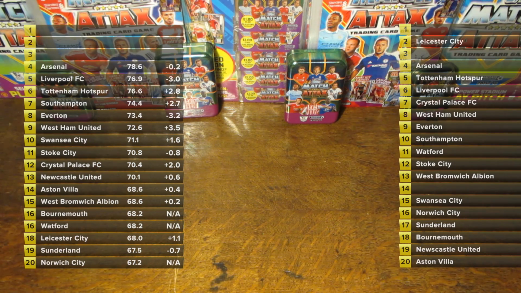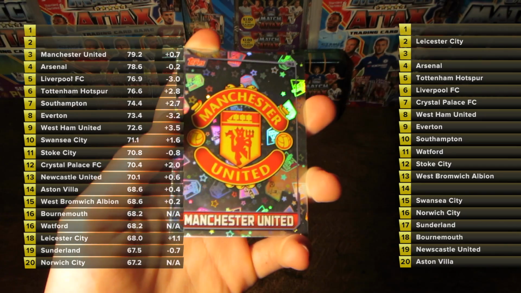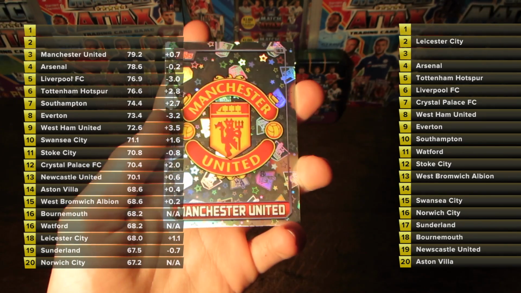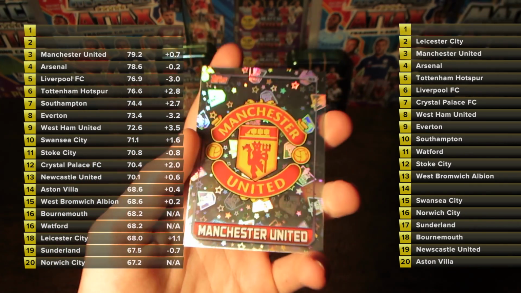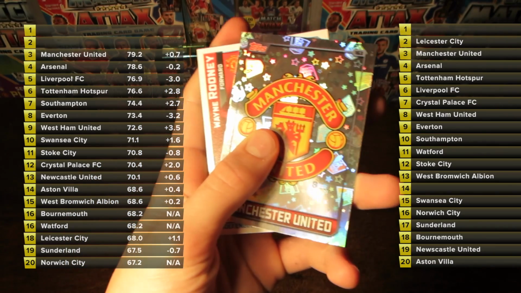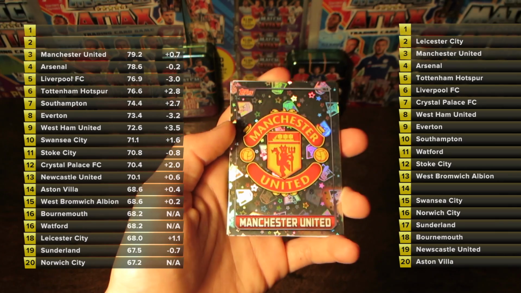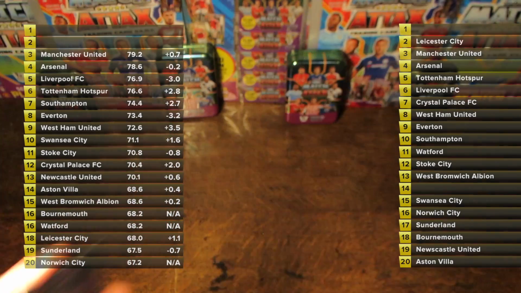At 3rd position, we do have Manchester United, and they have gone up from last year's 78.5 to this year's 79.2. They currently sit at 3rd as well, and their Match Attax position is 3rd, so exactly the same as Arsenal there, and they have gone up 0.7 on last year. So far the season's going pretty well for United, just off 1st, and just off 2nd as well, 1 point behind Leicester.